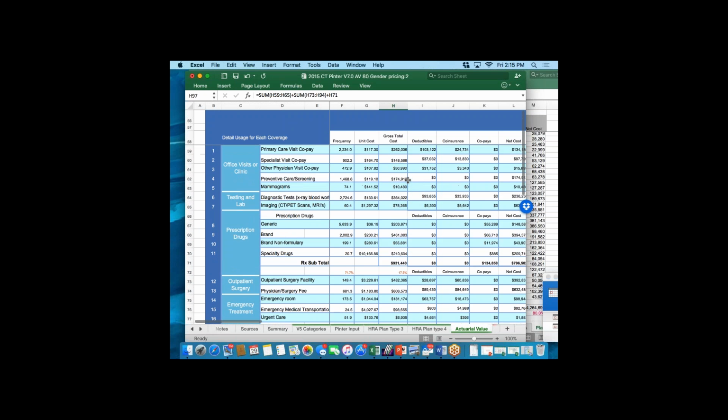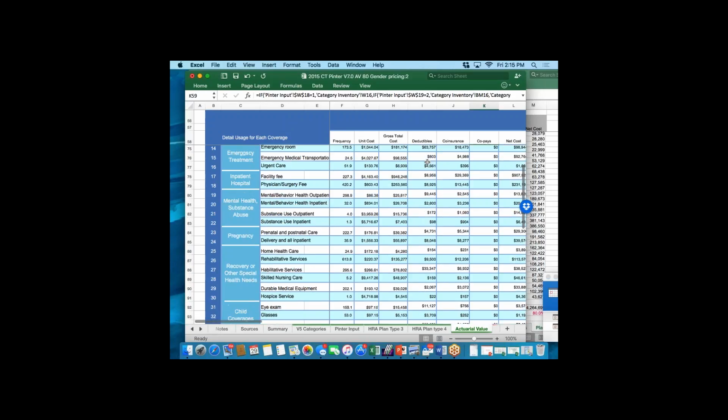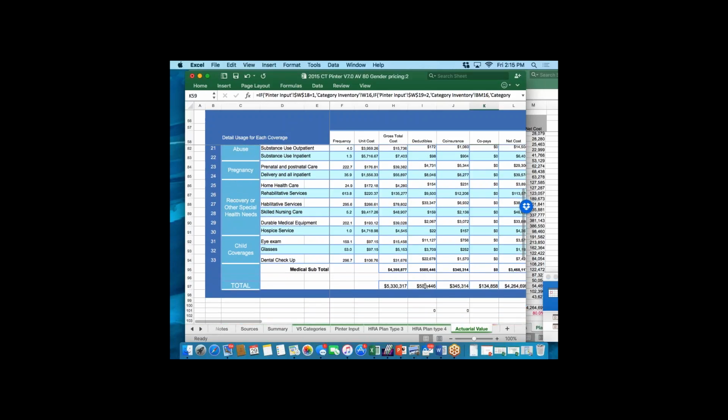And then we further have these columns where we break out the amount of money going towards deductible, co-insurance, and co-pays for our plan design. The plan we're looking at is an 80% plan with a $1,000 deductible. If I look at the bottom, we're spending $585,000 on deductible expense in this plan design. That's about $585 per member out of a $1,000 deductible. They're spending 58% of their deductible.